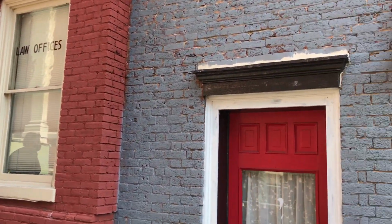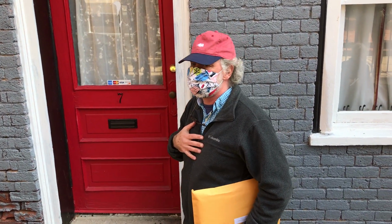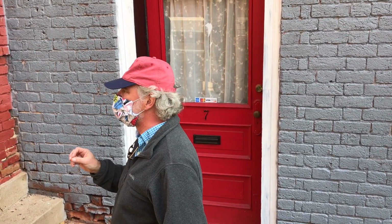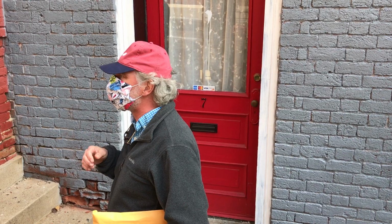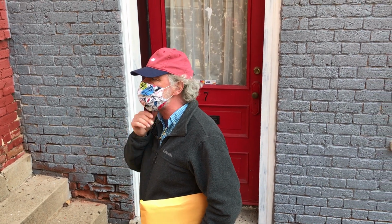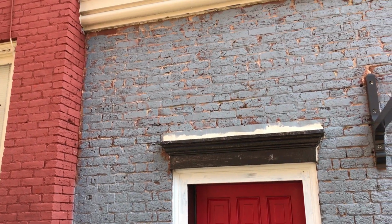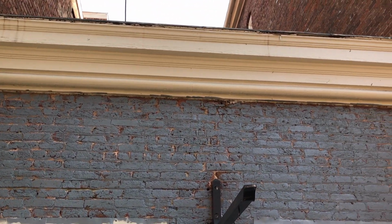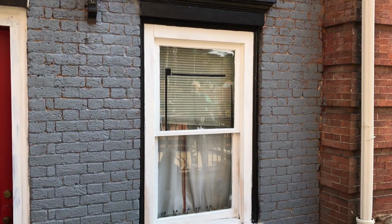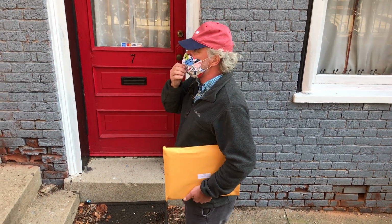Still in 2015, this building did not have paint on it. Our zoning code and our guidelines specifically state do not paint original brick on buildings, and it has to do with the material not reacting well to it. It traps moisture in the brick and causes a lot of deterioration. We've also noticed that it has become a maintenance problem with these buildings because they are built on a basically shallow foundation, and we have a rising damp issue, which we'll see on some buildings back here, and that forces the paint back off the building. Actually, when you paint the building, it forces the water higher into the wall and causes more damage.